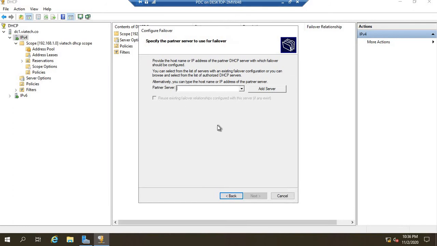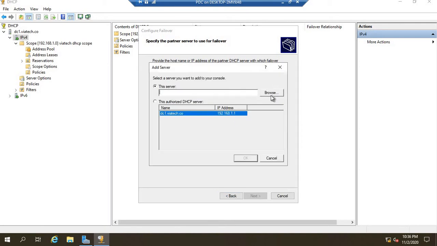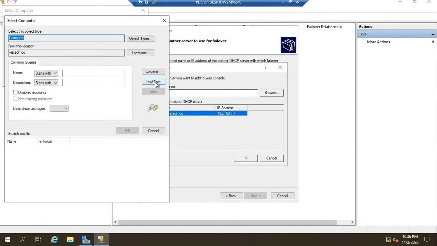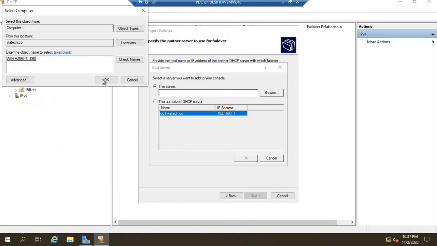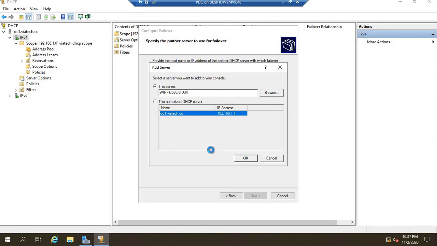Then this is the main screen that is going to ask you to point to the server that is going to be my partner. So I'm going to browse to my second partner, where only the DHCP role is installed and the configuration is not done yet. So this is my PC. If you are wondering how I am able to browse this PC, don't forget that in our first or second video we learned the process of promoting Windows Server 2019 Standard Edition into a domain controller. Since the domain controller is already installed in our network environment, it allows you to browse via the network. So it's done.